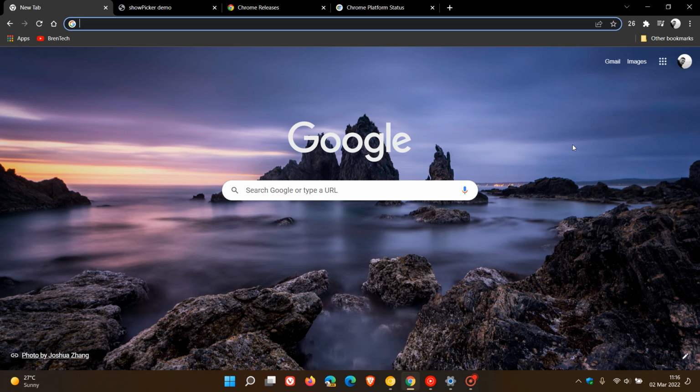Now, the next feature is we now have built-in handwriting recognition for the desktop version of Google Chrome in this latest stable release, version 99, where previously this was only available in Chrome on Android using Google's keyboard on Android. Now, this apparently is available in this latest version, where you now have handwriting support for different websites and built-in handwriting recognition.